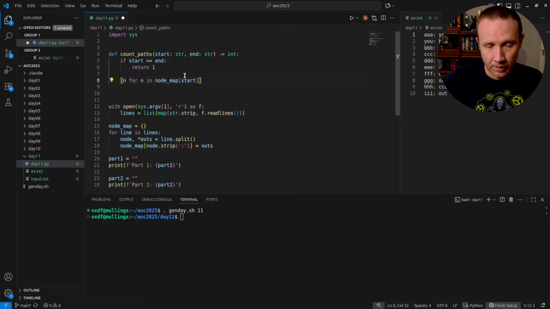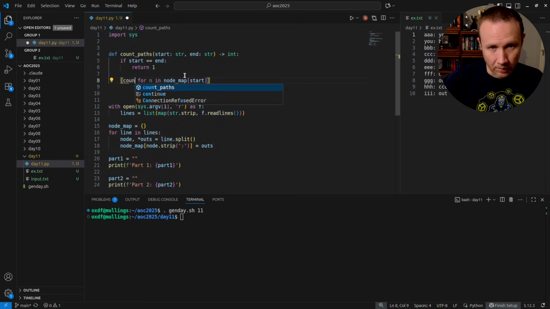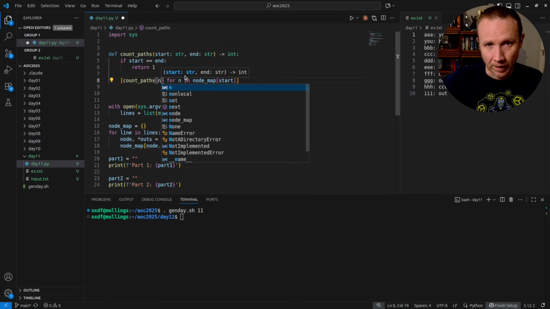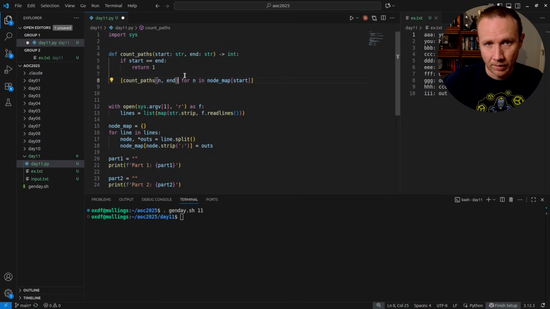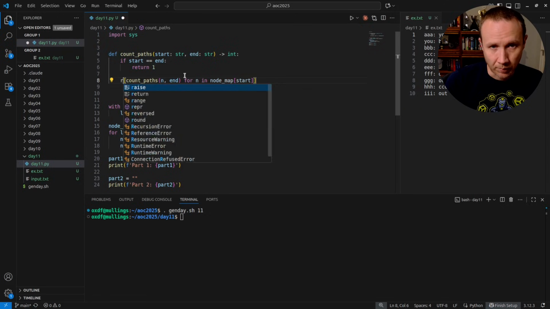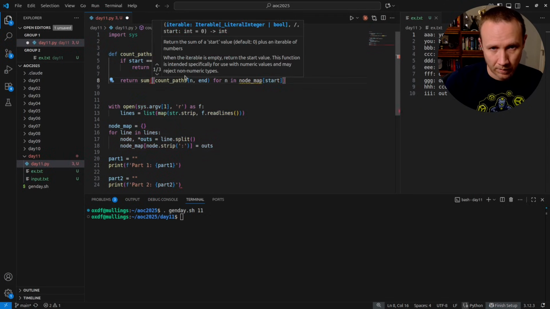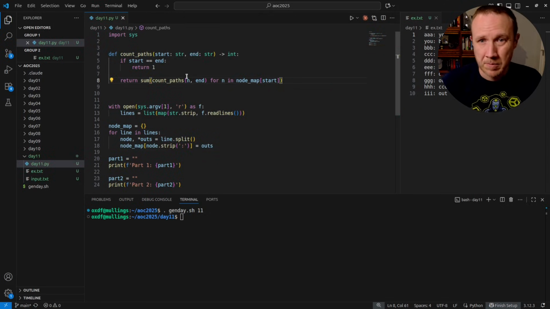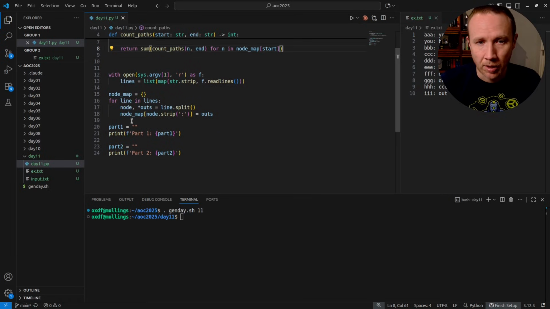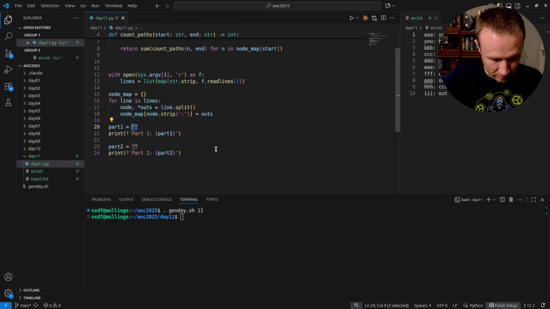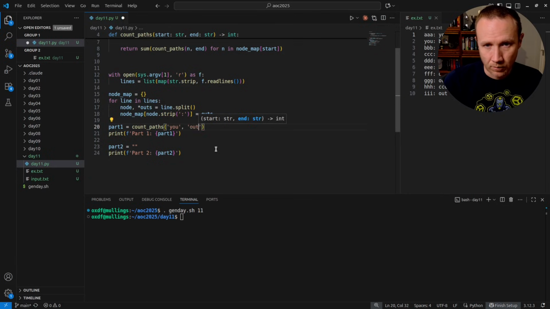That's all our things. And so we do count paths, and the new start is going to be n, and the end is still end. And now we just need to sum this up, so return sum like that. Maybe. Okay, so part 1 is going to be count paths from U to out.